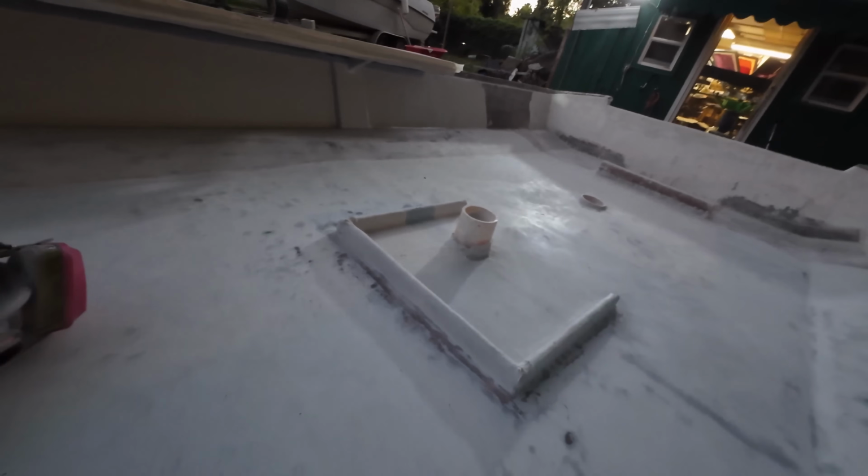Alright, so that's the first coat. I think it did pretty well. I'm going to wait till it tacks up a little bit and we're going to hit it with a wax coat, and then tomorrow I'll come in and do the floor. I'm going to redo the seat deck on here, so you can see some of the swirls from when I ground out. That's no big deal because we're going to hit it with a thicker coat of Gelcoat now. So nice and uniform. I like it a lot better than with that seat deck on there.